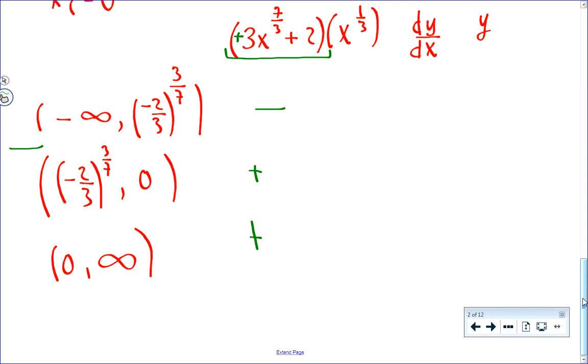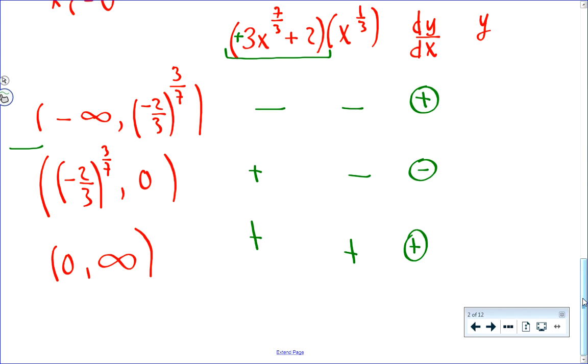That certainly applies to the cube root of x. It will be negative whenever x is negative, and then it becomes positive. So when we divide negative by negative, we get positive for the first derivative in that interval. Positive divided by negative for the second interval will give you negative, and positive divided by positive will give you positive. Okay, so what? What does that tell us?